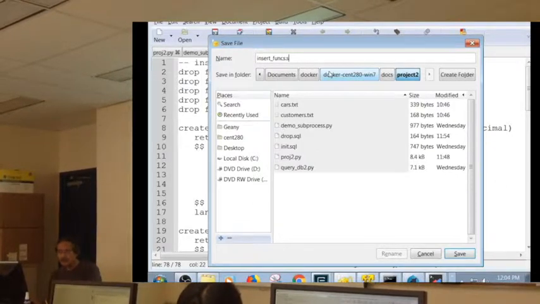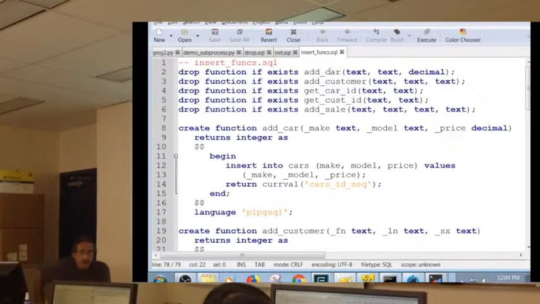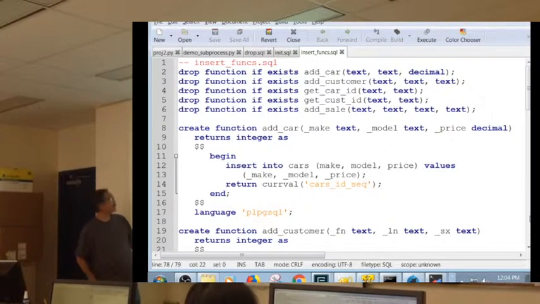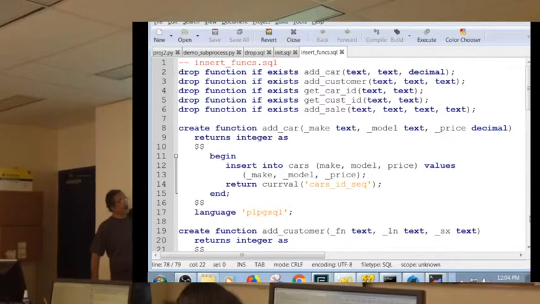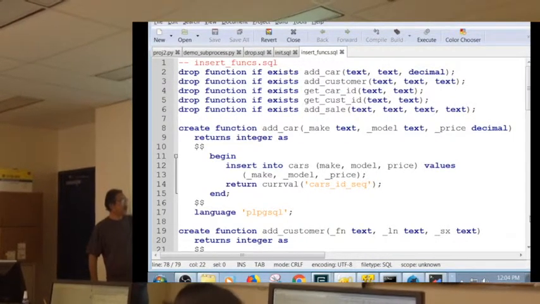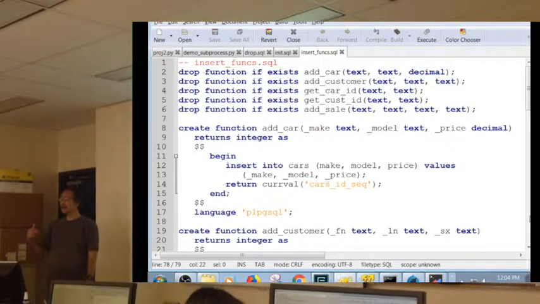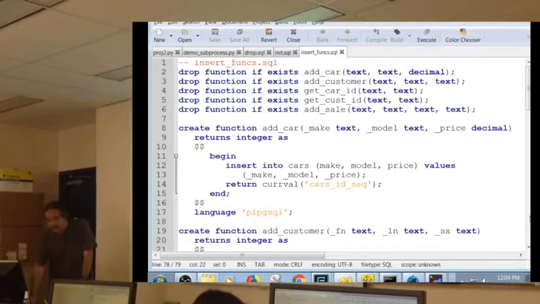So what this does is if I were to include this into the project2_db database, okay, then it would drop these functions if they existed, and then it would create all these functions. Add car, what is it used for? To insert a car record into the database.